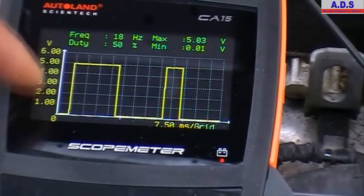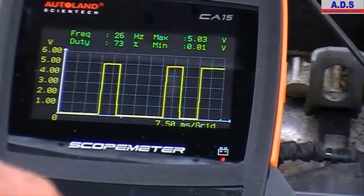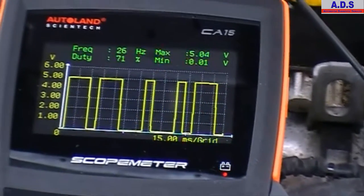And then we can adjust the time base if we want to zoom in or out on the signal. If we want, we can set up the trigger on it as well to get a more stable display on the screen.